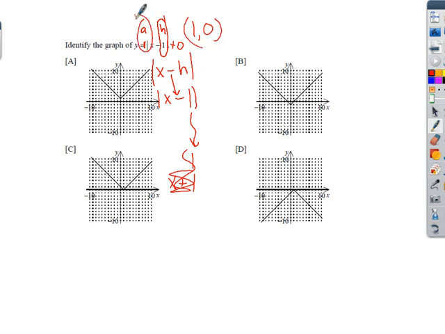So we're starting at 1, 0. Well, this one is 0, 1. That coordinate is 0, 1. So that's not it. And then this coordinate is 0, negative 1. So that's not it. It's one of these two left here. One of them is going upwards. It's that one. Because it's starting at 1, 0, and it's going up 1, over 1 in both directions. Up 1, over 1. And it is not D because it's not going up 1, over 1. It's going down 1, over 1. So it's C.